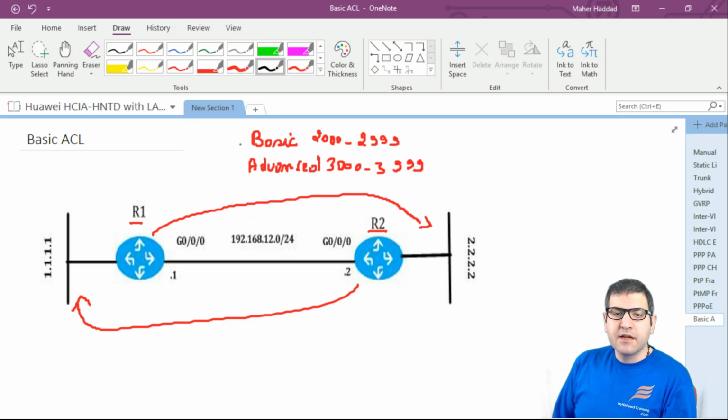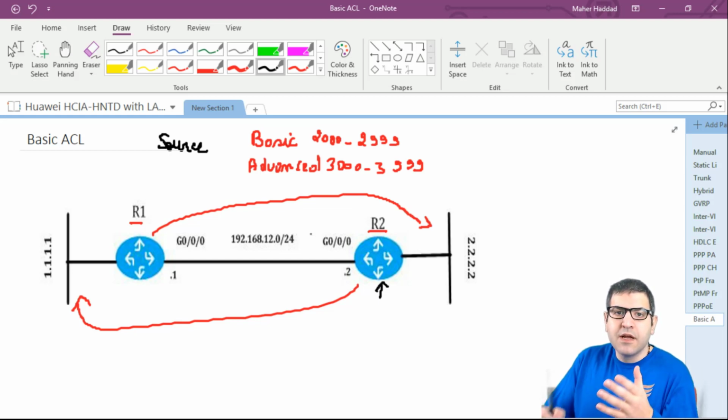On the basic, the access list works only on the source. What does it mean? It means if we apply, for example, on router 1 a basic access list, then router 1, when you apply the access list, will look at the source from where it is coming, so from which IP address it is coming.